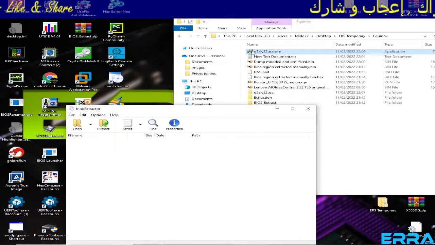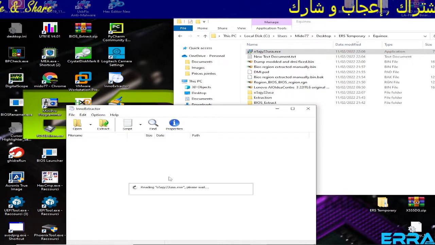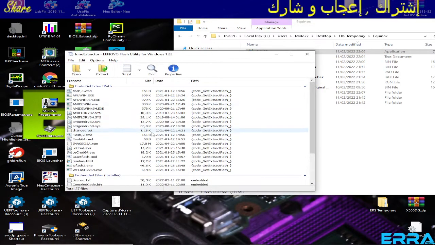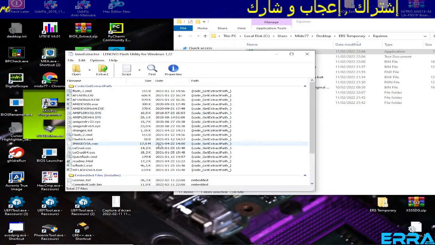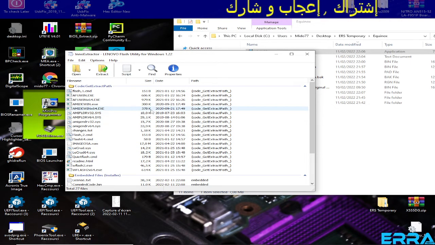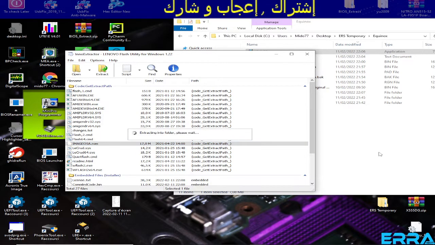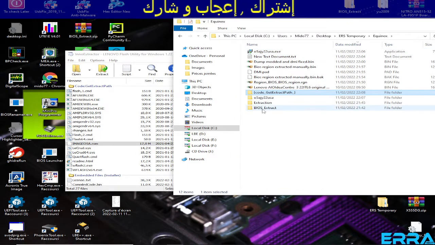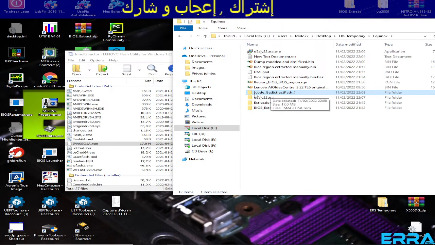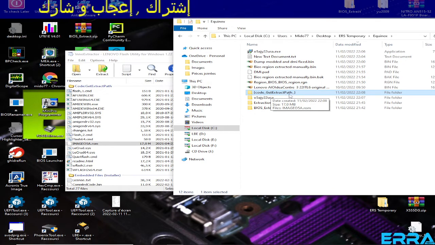So let's just drag it to AIO extractor, and let's look for the biggest file here. It should be in mega, this one, and let's drag it here. So this is it. It's in a folder with this name, extract path.